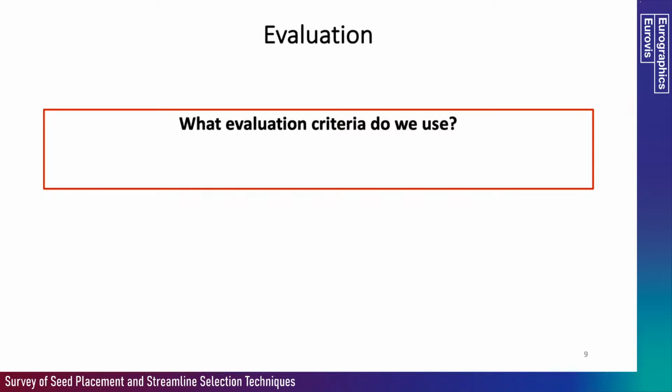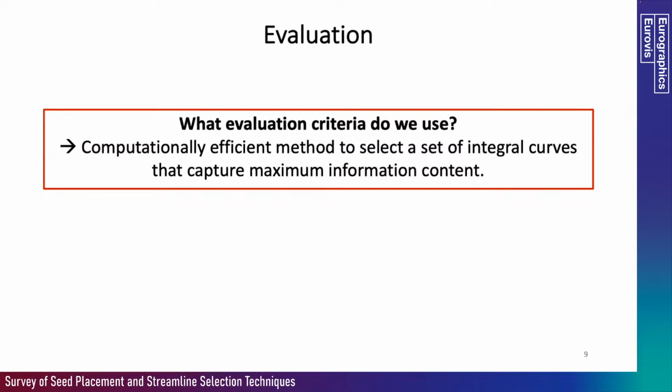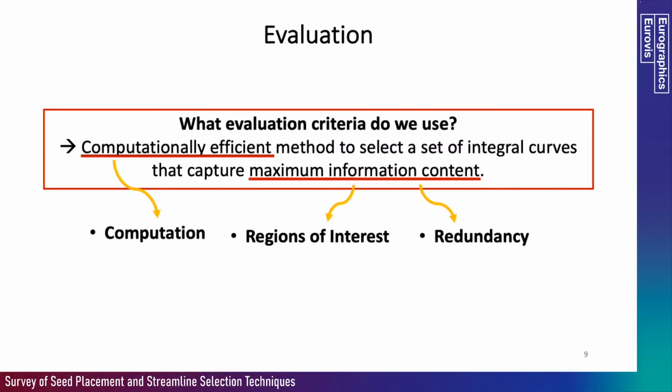So what is a good or better algorithm? From the perspective of how research is proposed, this is very use case dependent. For example, you can compare how well two algorithms capture features, or if one algorithm is quantitatively faster or better for the same use case. What do we consider when comparing various techniques that might seek to address different objectives and achieve different characteristics? Essentially, what characteristics of these algorithms are we interested in? We identified three evaluation criteria: computation, regions of interest, and redundancy.